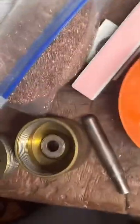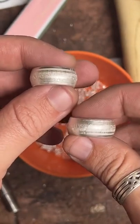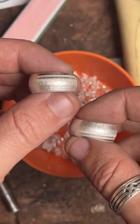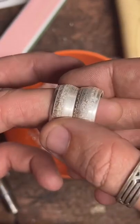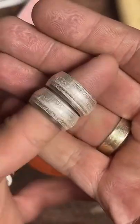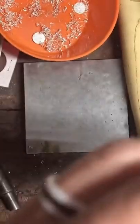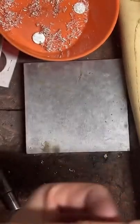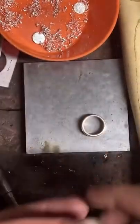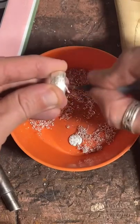So here are our rings. Roto burr. Very pretty. Just loaded with detail. It feels like it's still got a little bit of an edge.